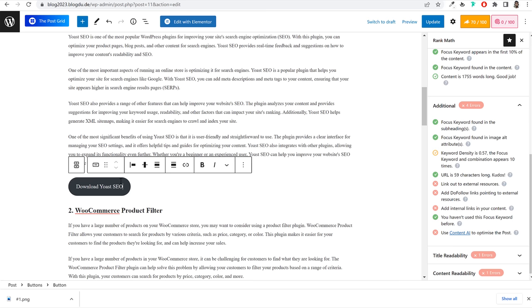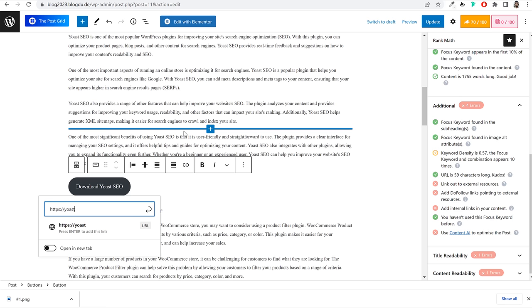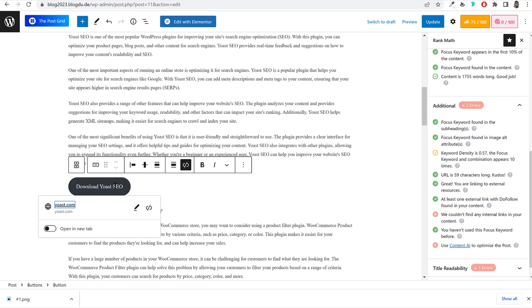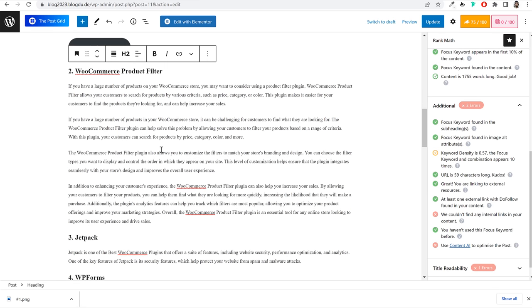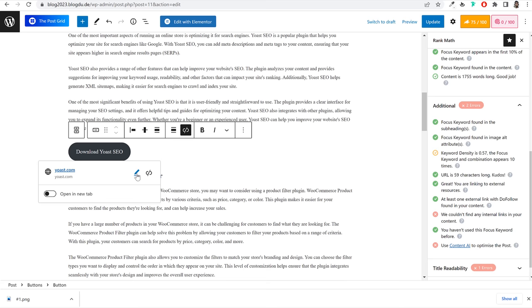Now hover over this text and click on this link option. Now you can go to the Yoast website. I'll just enter the link over here, yoast.com. After that, click on this thing, submit, and this is now your external link, which means that when somebody clicks on this button, they will be redirected to some external website. So here, as you can see, as soon as you enter this, you are linking to an external resource. So we have this tick mark for us. Similarly, for all the other plugins as well, you can add this button, and you can redirect them to that external plugin.